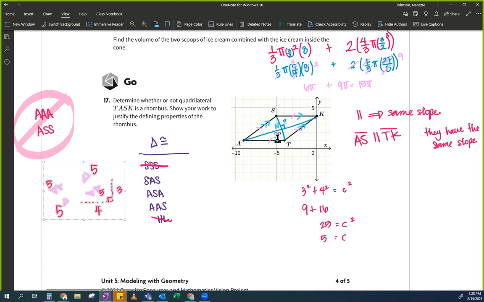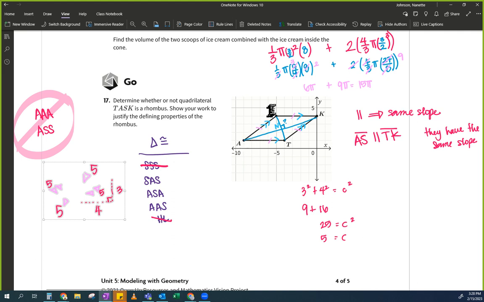But I want to use triangles ANT and ANS because those are the ones we're doing. If you look at those two triangles, neither one has a pair of parallel lines. It's this one and this one, but this one is not touching my triangle, so I don't care about that. Same with this one, it's parallel to this one, but it's not touching, so I don't care. So I'm not going to go with parallel lines, but I do see this.